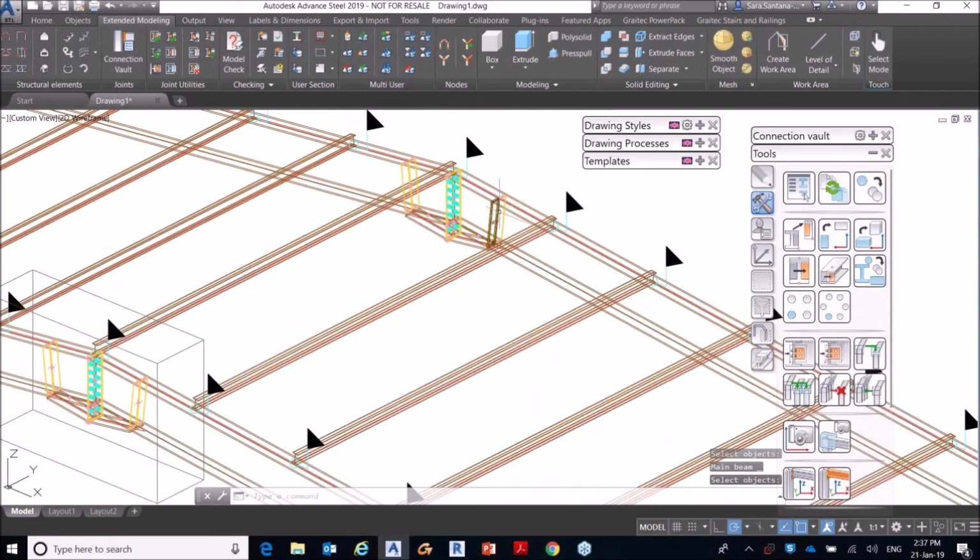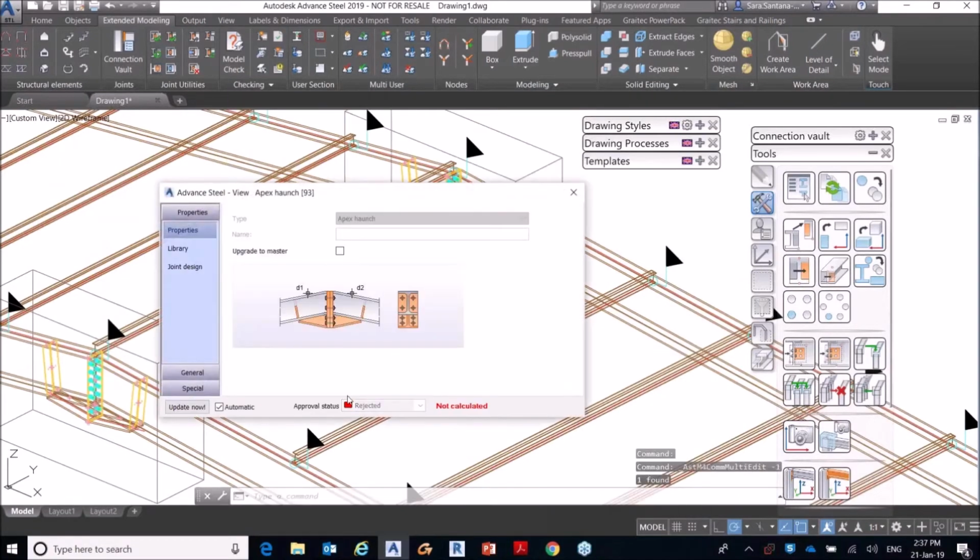So now here, if we go into the parameters, we will see that it copied over the approval status as well. So this just gives you an idea, depending on the type of connection or the specific scenario, you might want to just create by template or use the join copy feature, or you might want to join them into groups to facilitate searches or just general modifications.